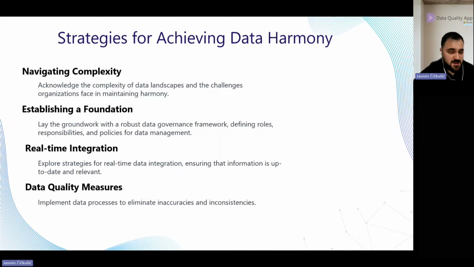You can custom create all your rules here, duplicate rules, data quality rules, phonetic fields as well. So it helps you with strategies to achieve this data harmony. So you have one app on one side that can easily get trustworthy information from the other side.